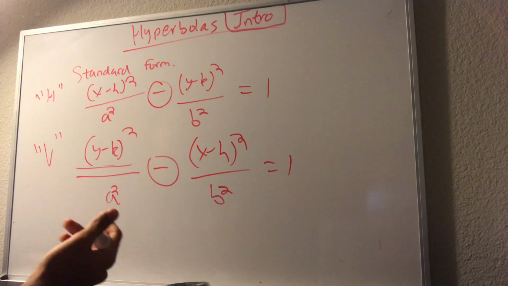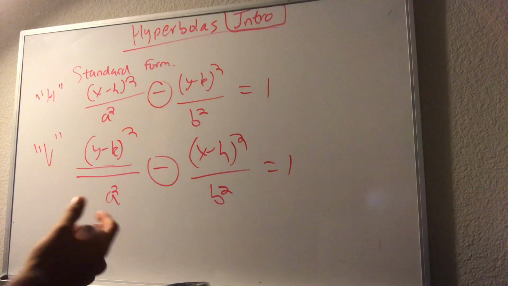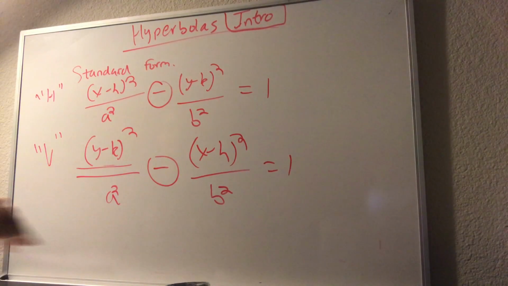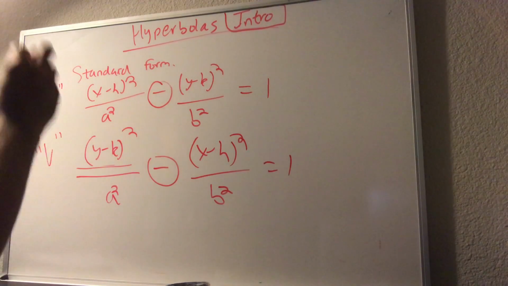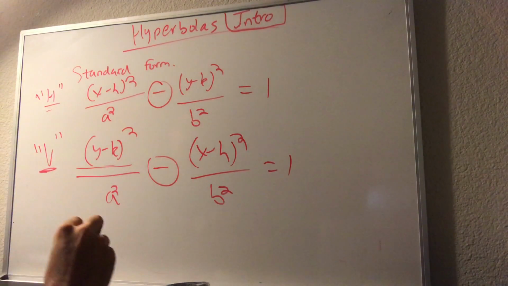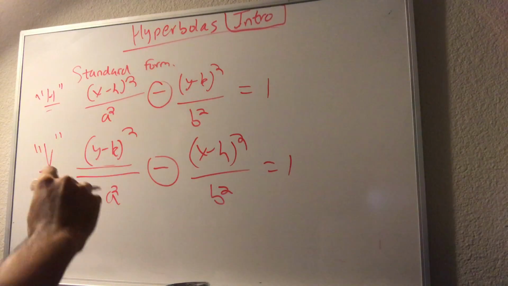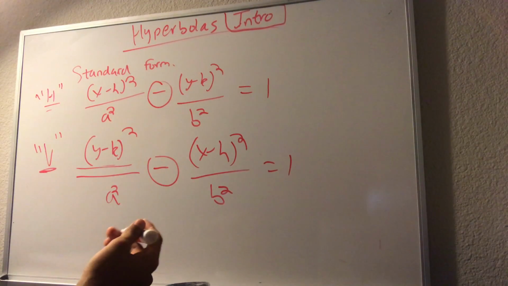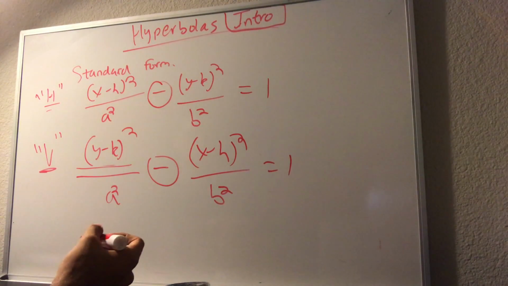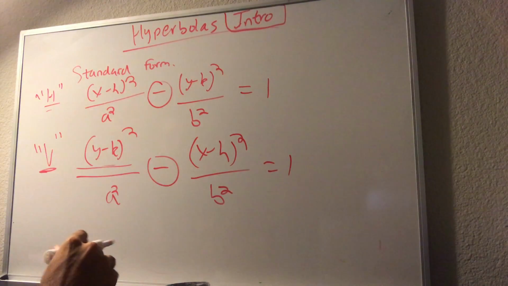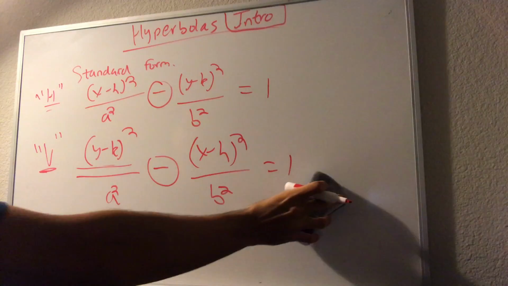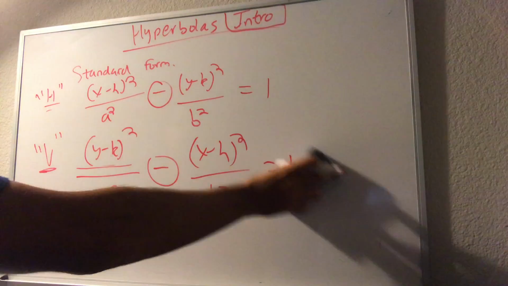And the way to remember it is the x-axis being horizontal and the y-axis being vertical. So that's easy to remember. Just know the order of whether x minus h squared comes first or whether y minus k squared comes first. These are the forms that you want to know, and if you want to copy them down, you can.